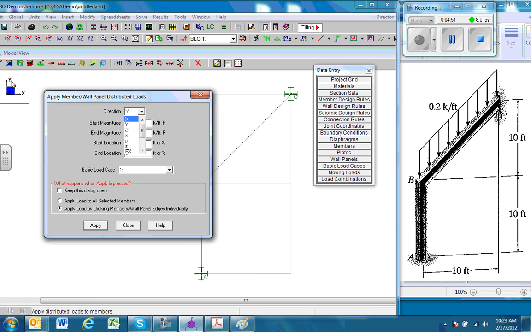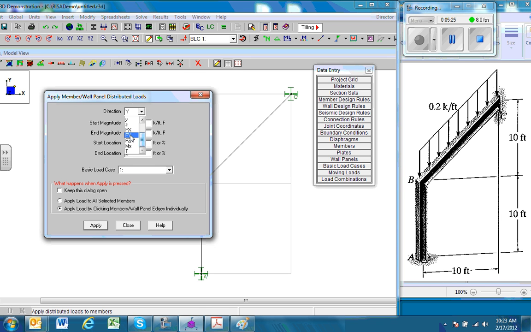So if you apply a load in the global coordinate system, global Y, it would simply just go down. As far as this loading, however, that will also be associated with a distributed load along the member itself, such as the weight of that member. In the case of, say, snow loads, you actually need a projected load. That's where the PY comes in.